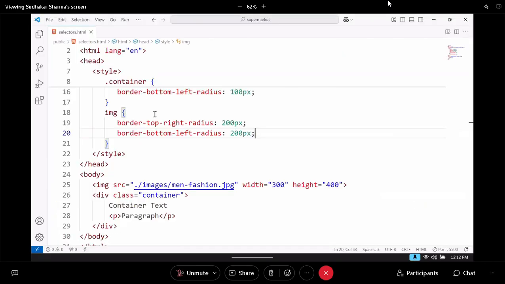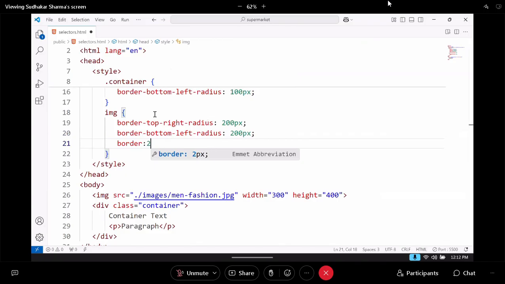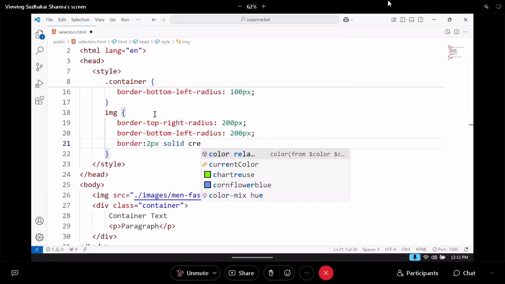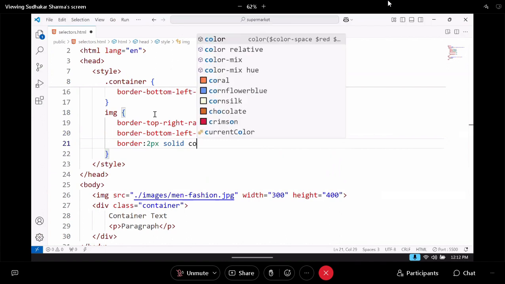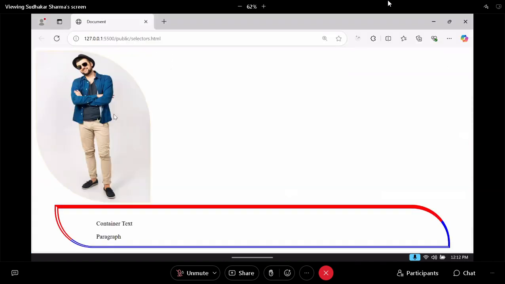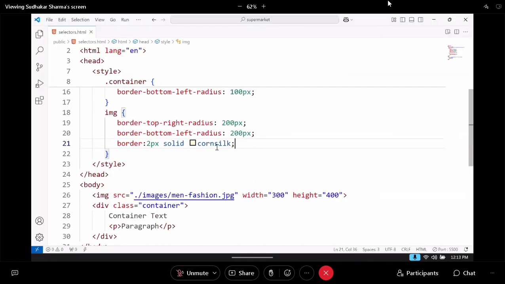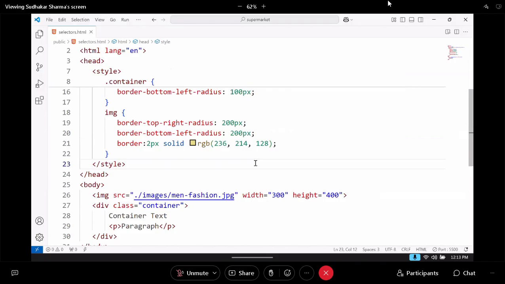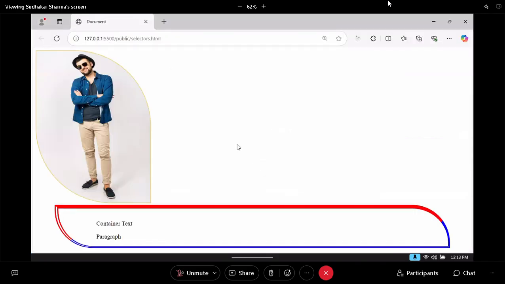We just use a border of 2 pixel solid, some cream color like coral, corn silk, something like that, and it will have a different border. Suppose I give it a little darker, you see that will come in this way. We can change the appearance of the border.